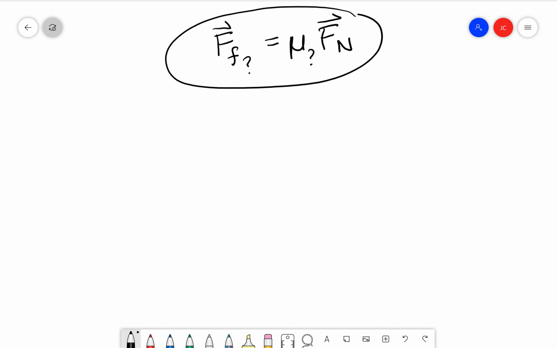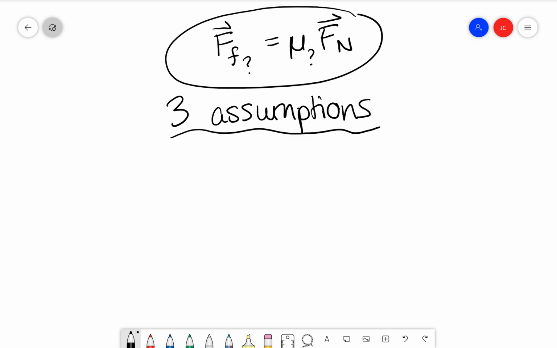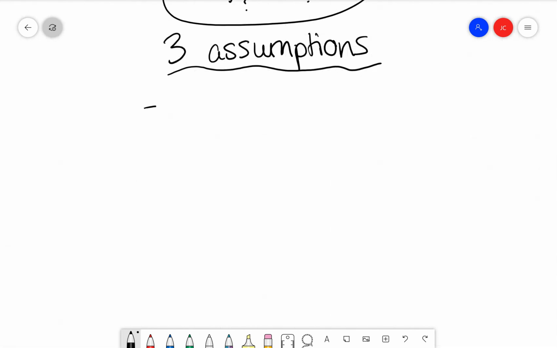We're going to say that it assumes really three main things. There are three assumptions. And while we don't need to worry about them because they're ignored, we do need to know what they are to answer questions about the assumptions and to know what we don't have to factor in a question. The three assumptions are these. Assumption number one is that F is independent of area.